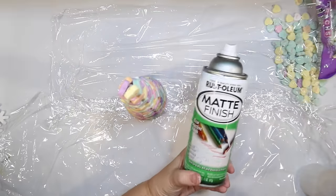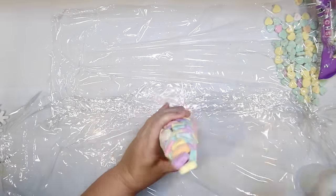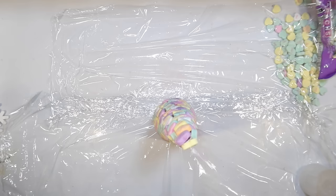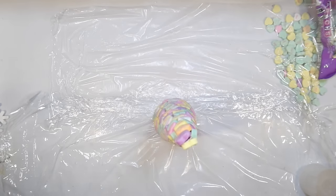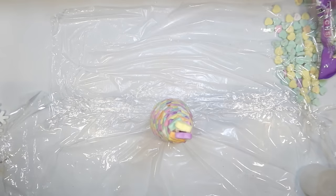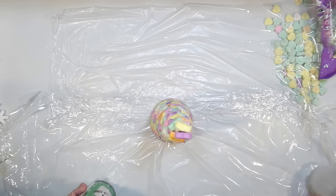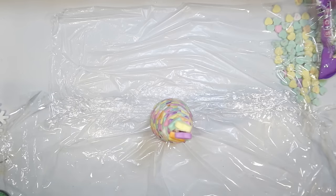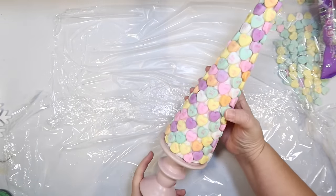So I have some matte finish sealer spray paint, and I am just going to do one quick spray of paint all over to seal that. I was a little worried that the ink on the little conversation hearts might bleed, but it definitely didn't. And I do think that it helped seal it, make it a little bit more permanent. Some of the DIYs I was able to seal today, but some of them I didn't really need to.